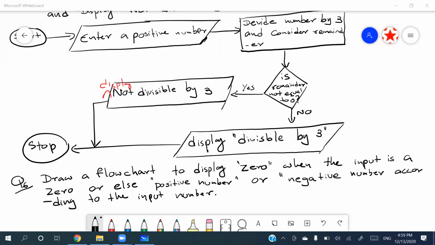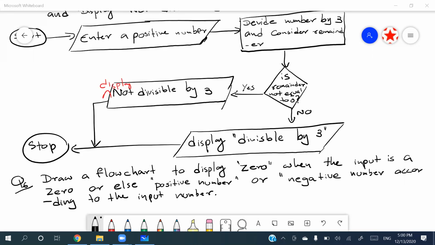Well done. And Binadi. Yes, hold on. Binadi, after the first condition, in the no part, you don't need to display the number.